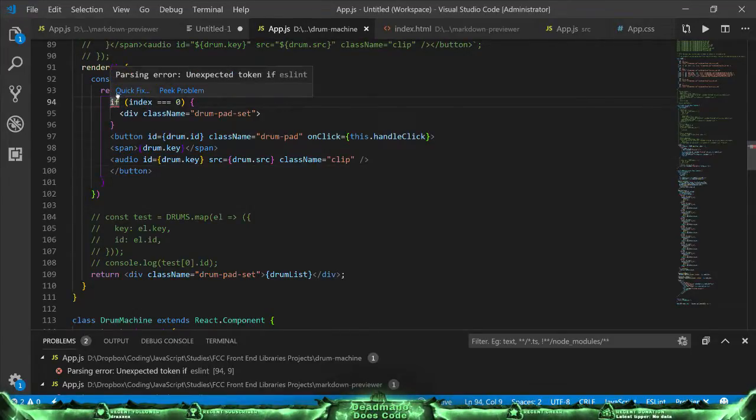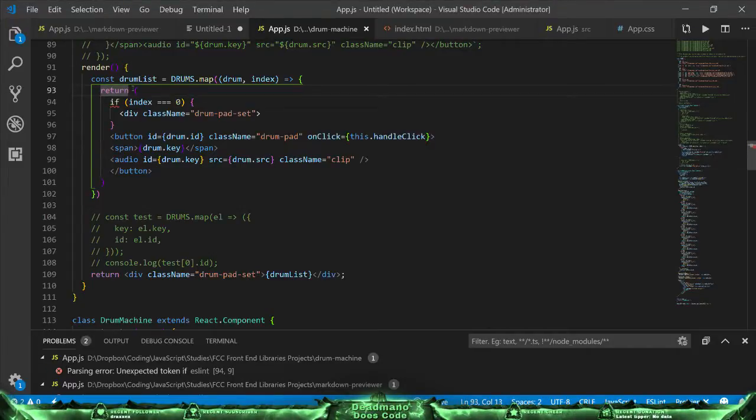Can you not use if? Why is it saying passing error? You can, because on line 93 you need to use curly braces. Because return and just... Do you mean JSX? I mean not JSX, curly brace like that, right? Yeah, that one, line 93. Do you know the difference when returning with curly braces or just brackets? No. So return, yeah, it usually works.